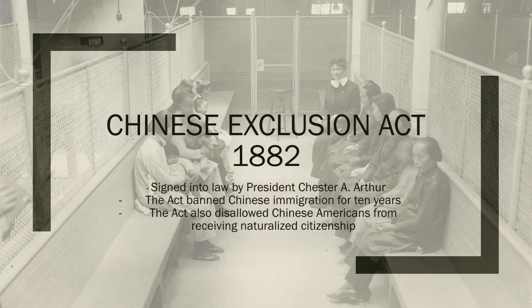The Chinese Exclusion Act of 1882 was signed into law on May 6th by President Chester A. Arthur. This act was the result of rising stigma against Chinese immigrants, namely from Western Americans who accused Chinese immigrants of declining jobs as well as fair wage. This was the first United States Immigration Act signed into law that banned a people group based solely on ethnicity. This act effectively banned Chinese immigration for a period of 10 years. It also disallowed any Chinese Americans from citizenship through naturalization. After the Exclusion Act expired, it was expanded for another 10 years by the Geary Act of 1892.